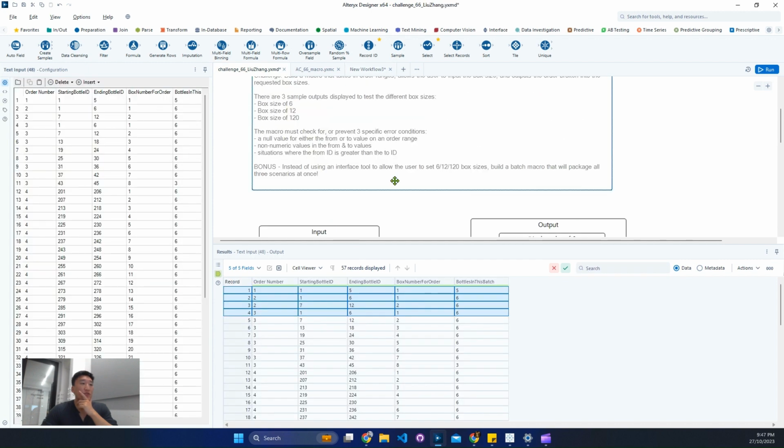Now before we introduce the control parameter, there's the additional requirement for this challenge. What you want is to look for specific errors. So null values for from and to values in the order range. Okay, that's fine. Non-numerical values in the from and to. So yeah, it's about testing the from and to. So you want to make sure all values are in order.